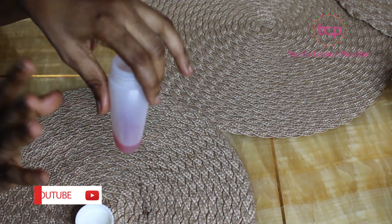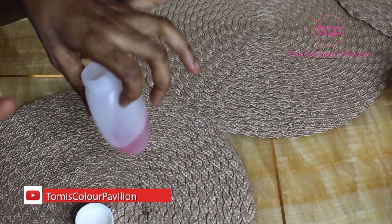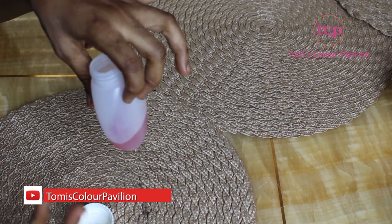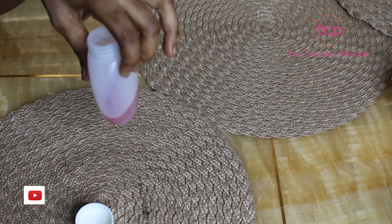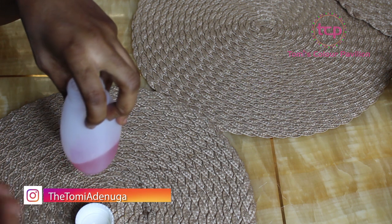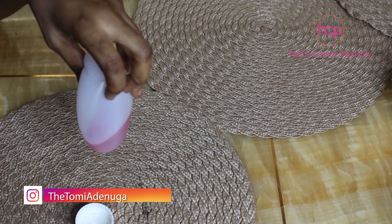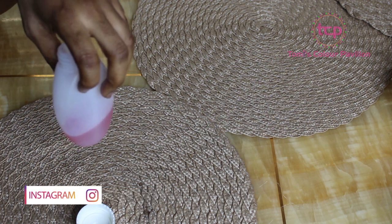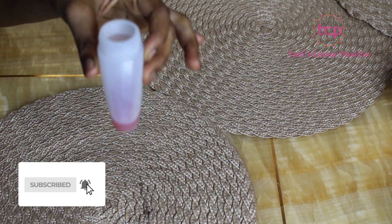Like I said, no need for adding water, nothing, just the watermelon juice. So whichever way you can get it, blend it and save it, grate it and save it, whichever way is totally fine. You can even blend it with the seeds, you can blend it with the pulp, it's totally fine. Honestly, it has a lot of nutrients, the whole watermelon itself. But if you do not want it that way, just the juice is also fine. So let's go on to see the application of this watermelon toner on my face.